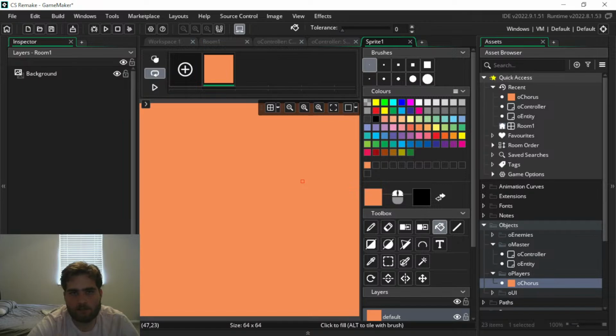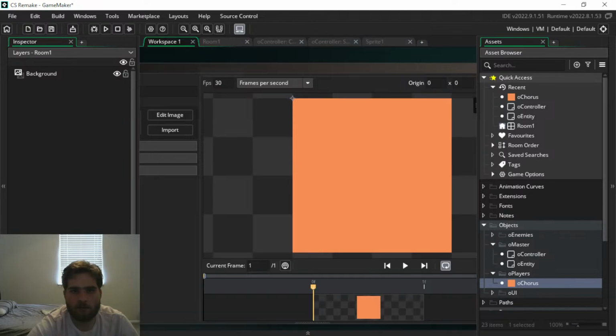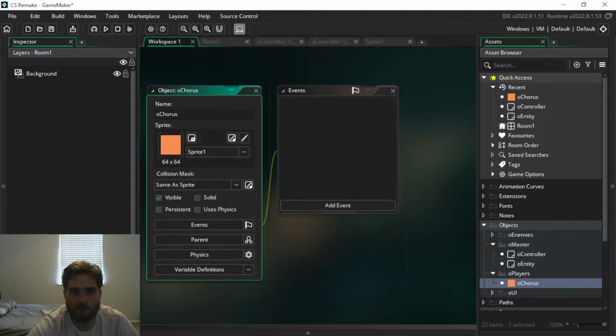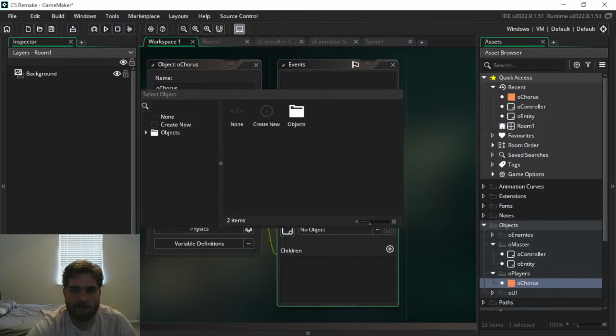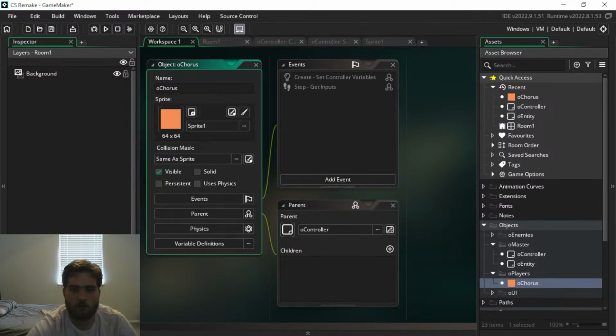What we do now is we go into the workspace. We go back to where it says O Players Chorus right here. You can actually click here to quickly go. And then we go parents. So for parent object, let's set this object's parent object from the master list as controller.